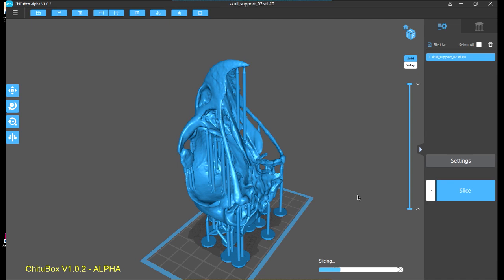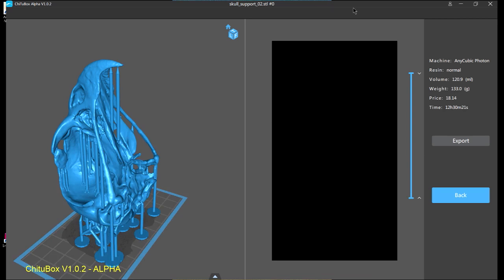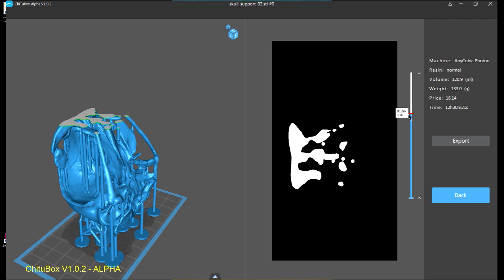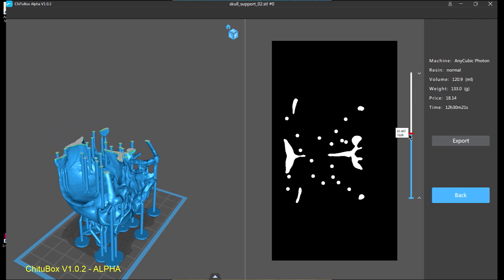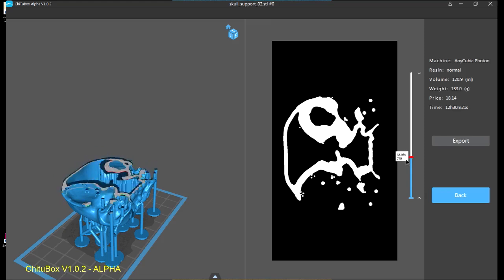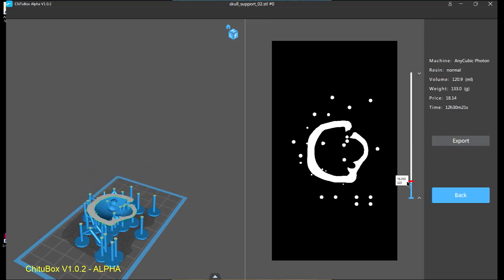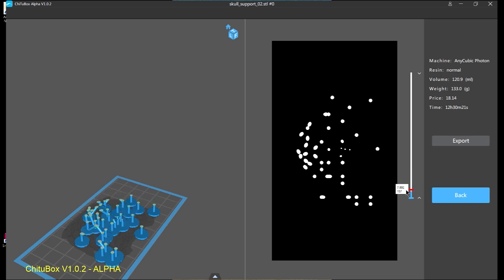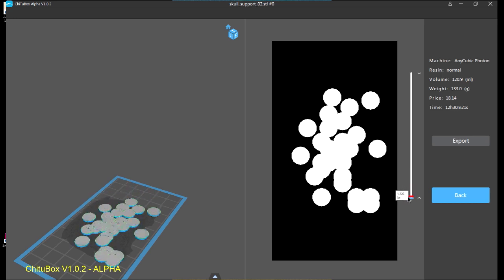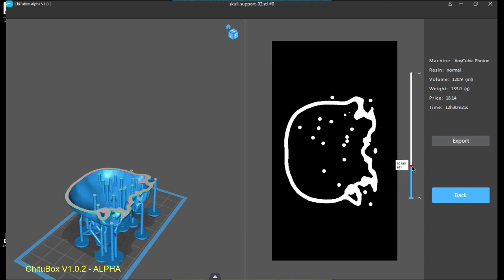Once that finishes slicing, it's going to give you a nice preview of the layers in the Photon file. So we'll wait for that to finish. Cool. So this will be the preview before saving, and you can see here you also have a cross-section slider, which is very useful, and most of you should recognize this view as the cross-section layer of your Photon file. So just take a quick look through and check to see everything is all legit.